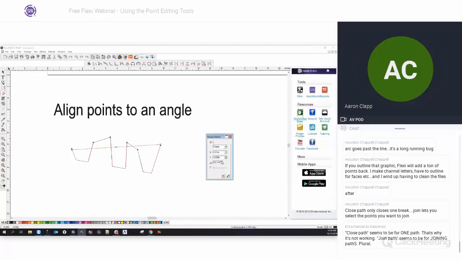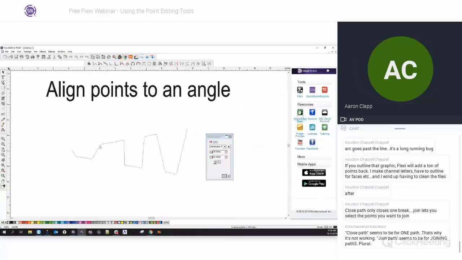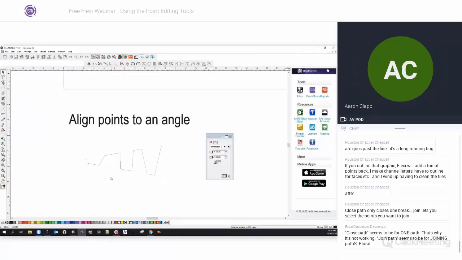And in Design Central, I can then choose the angle that I want them to be aligned to and apply. And now those points are aligned to that line at that specific angle. There could be a lot of uses for this tool. This is a pretty simple example, but the idea is that we're trying to align either vertically, horizontally, or to a custom angle.